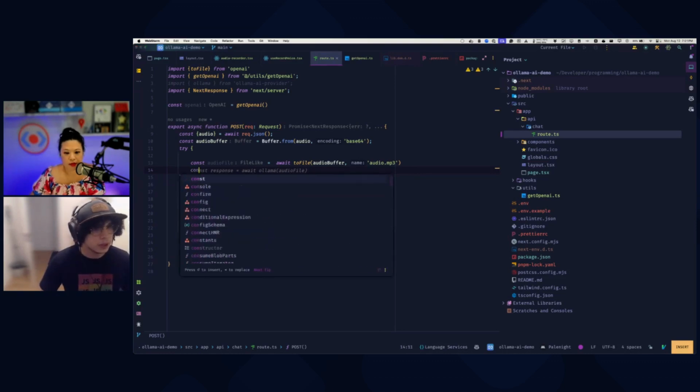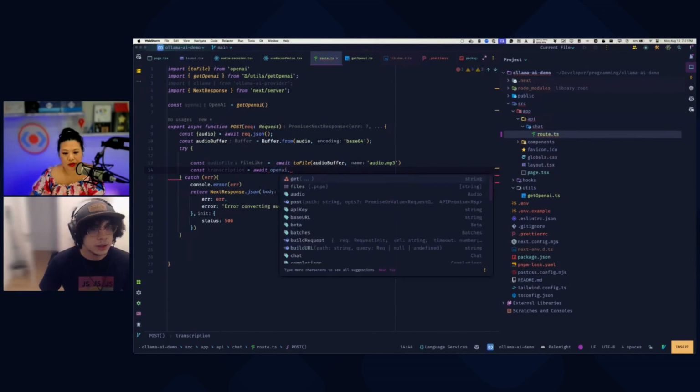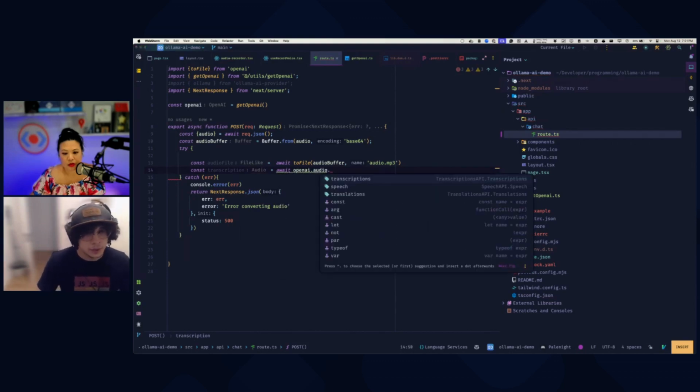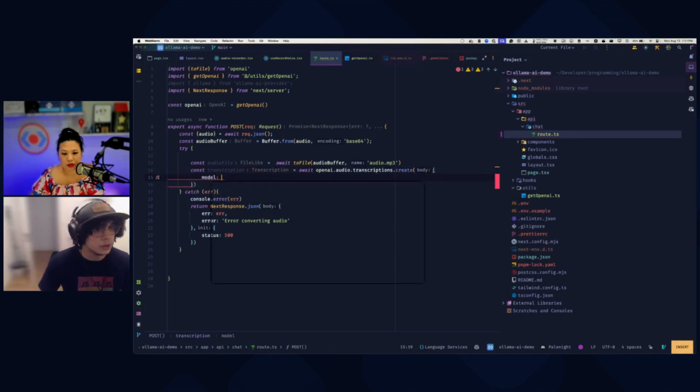So let's do a transcription. Now let's do await openai.audio.transcriptions.create. We choose the model here, it's going to be Whisper.